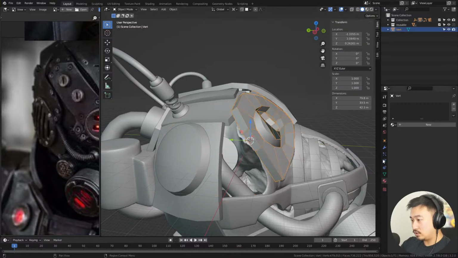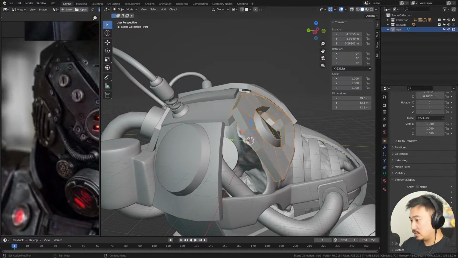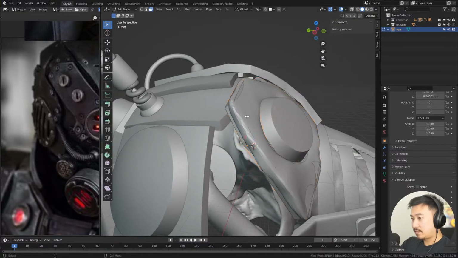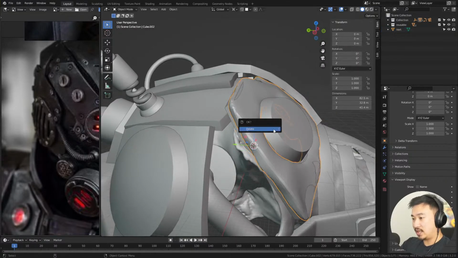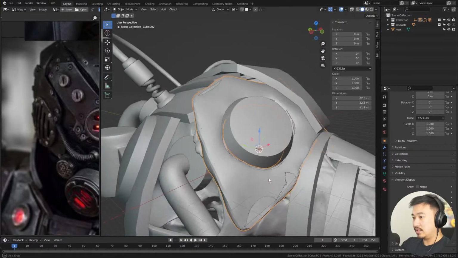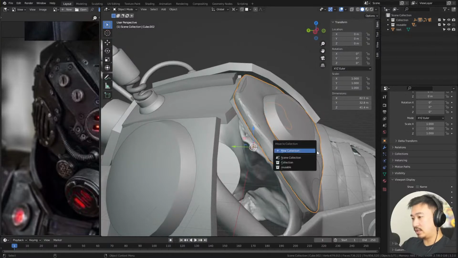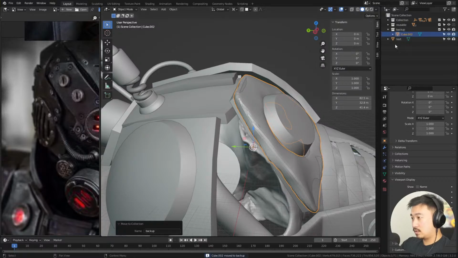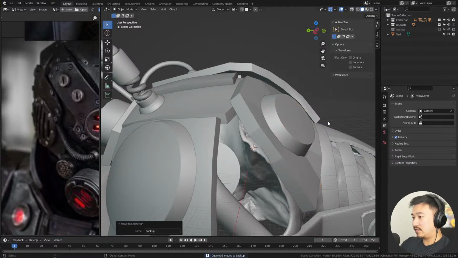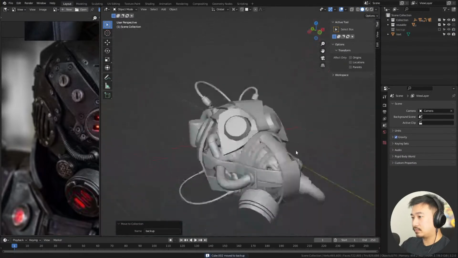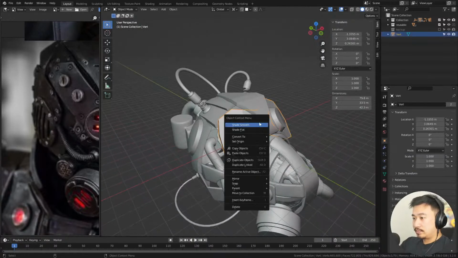So also should turn off in front and also wireframe, and then we should just hide this original mesh, or put it in a new collection, and just deactivate that collection. Cool.